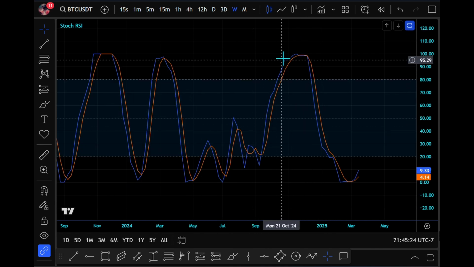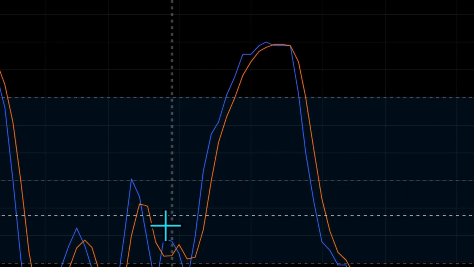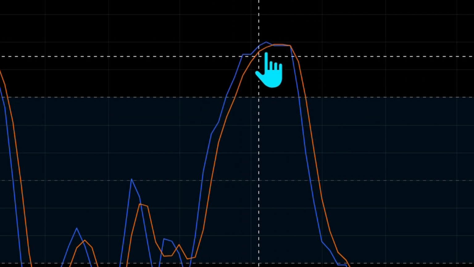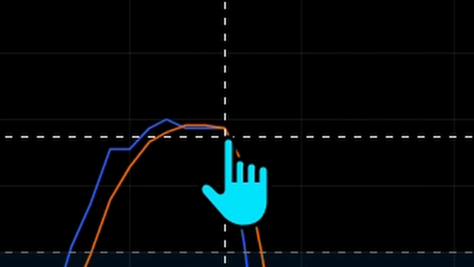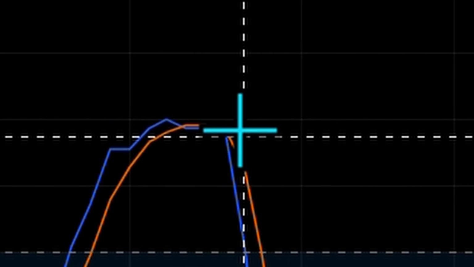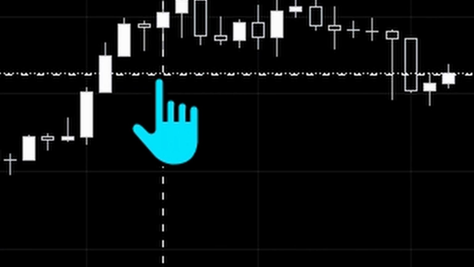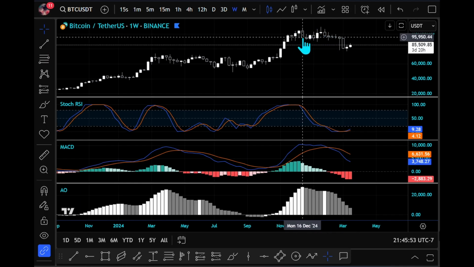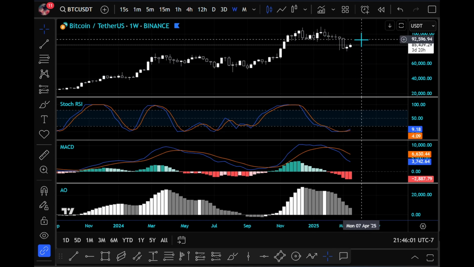This is a crossing oscillator, so when you have the blue line on top, that signals bullish momentum. Prices are rising. But then you get up to the high end of the zone, and when you see that cross, and then the orange ends up being the one on top, that's a good time to look and say, oh, what's about to happen next? And it wasn't too long before we had a significant drop down. But now that we are in this drop down, we once again have a cross. So that suggests that on the weekly scale, we may be looking for a swing up.